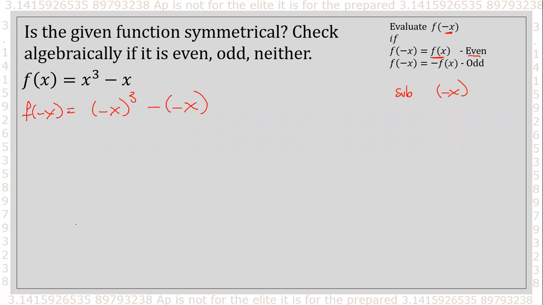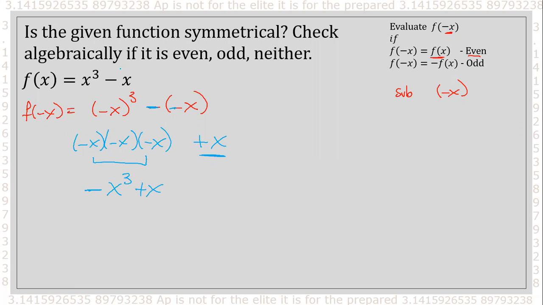Okay. So hopefully you were able to give this a try. We have negative x cubed. That's the same thing as saying negative x times negative x times negative x, minus, remember here we have a negative times negative, so plus x. And we can simplify all of these. It's going to be negative times negative times negative. That is negative. And then x times x times x gives me an x cubed. Don't forget about this little guy, plus x, right here.